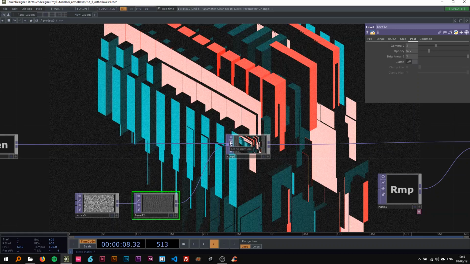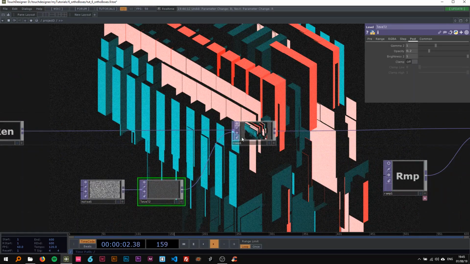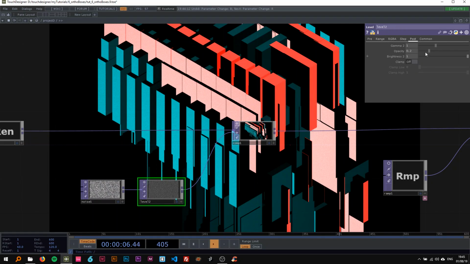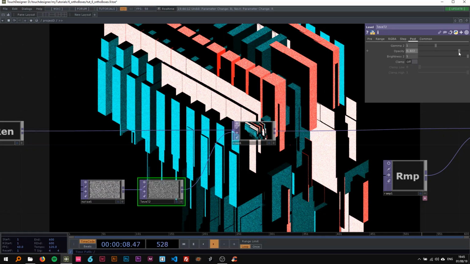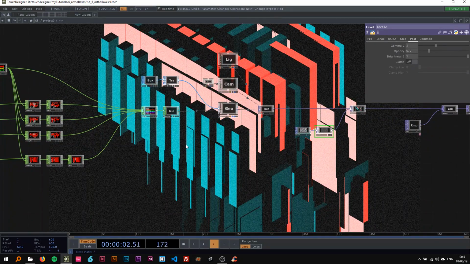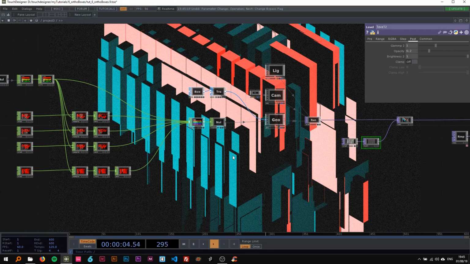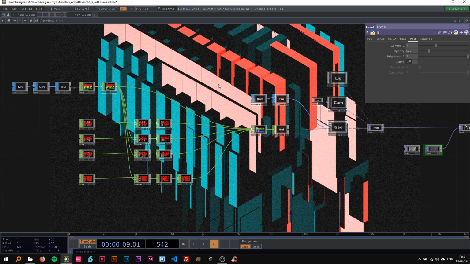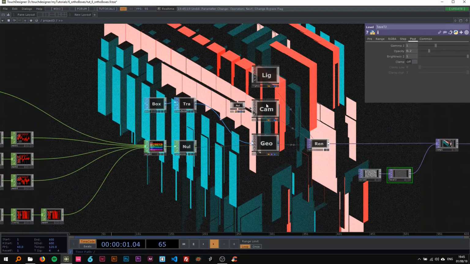Like if you see the comparison here. And you can also change the operation to dodge and make this stronger. That also looks pretty cool, but I like the other one more personally. Alright, so I think the basic setup is made. Now I'm just gonna show you a lot of stuff you can play with.